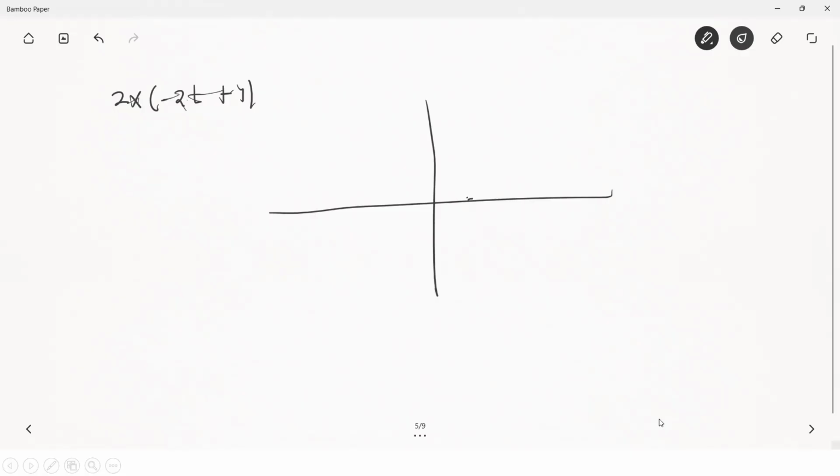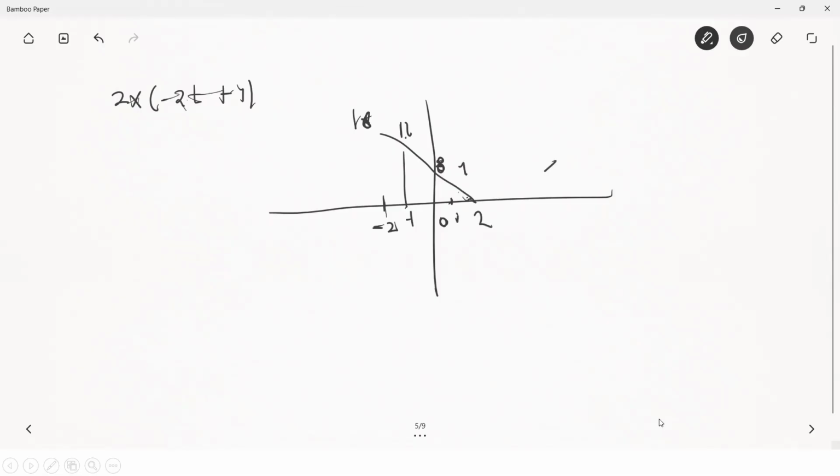At 0 the value was minus 4, so it is going to shift to 8. And at minus 2, the value was 8 in the previous function, so it will move to 16 here. And at minus 1 the value was 6, it will move to 12. And at 1 you saw in the previous case the value was equal to 2, so it will move to 4, and at 2 it remains the same. So this is the final function you realize.